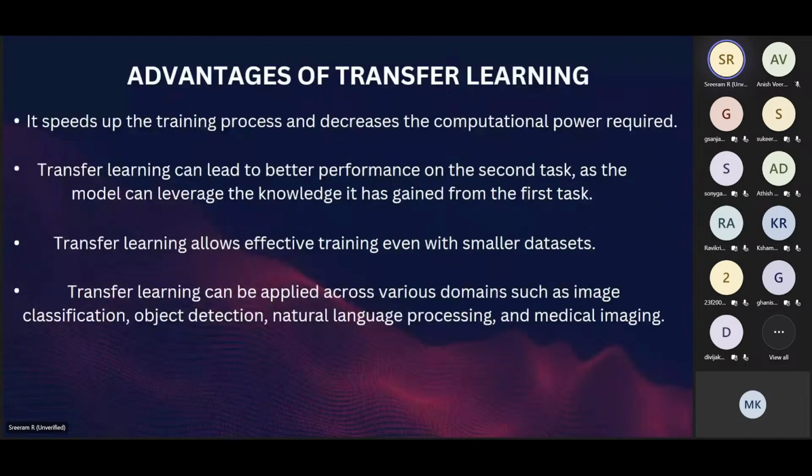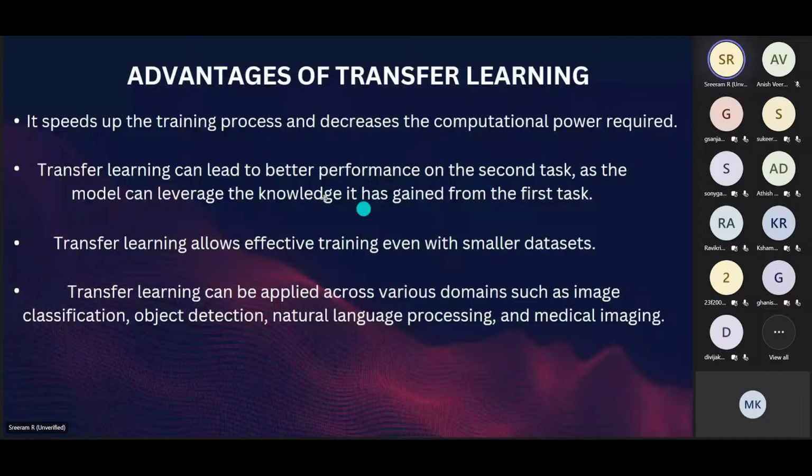So what is the advantage of transfer learning? Why are we doing all this, right? It speeds up the training process and decreases the computational power required. How does it do that? Because as I said, we are not starting from zero. We are starting from a pre-trained model which already has some weights. Some of the weights we are maintaining as they are. We are not going to change them, and the rest of them we will be training and fine-tuning as required. That decreases the computational power, because otherwise you will have to train all the layers, and the number of parameters for which you'll have to find the optimum value will also increase, right? So the computational power would increase otherwise.